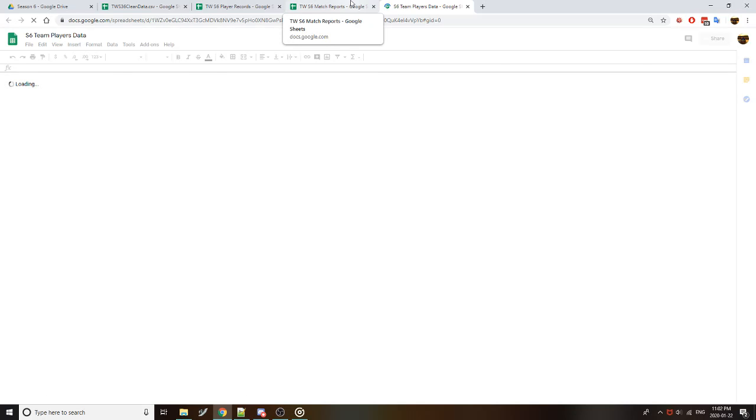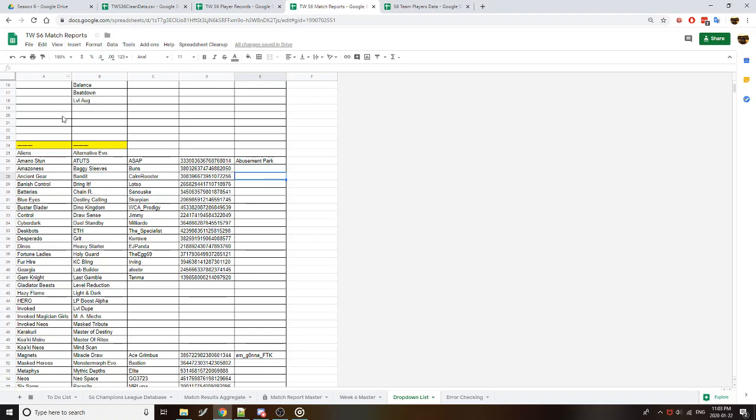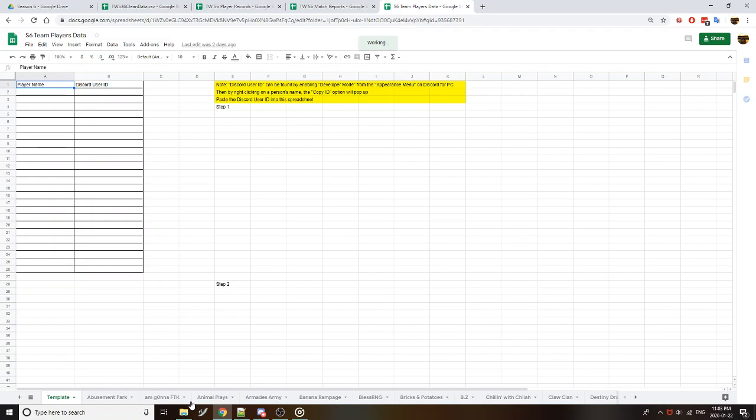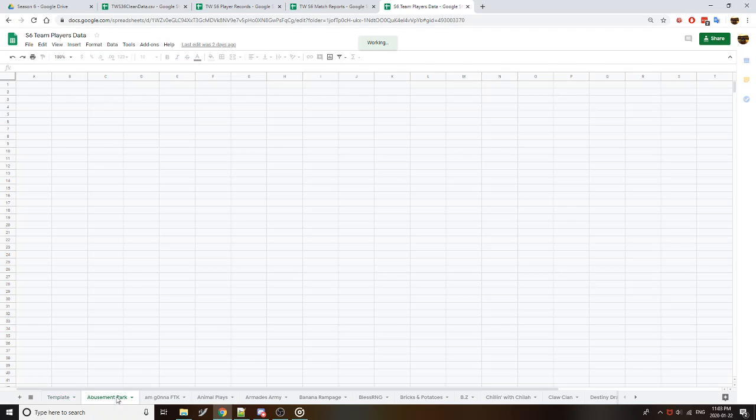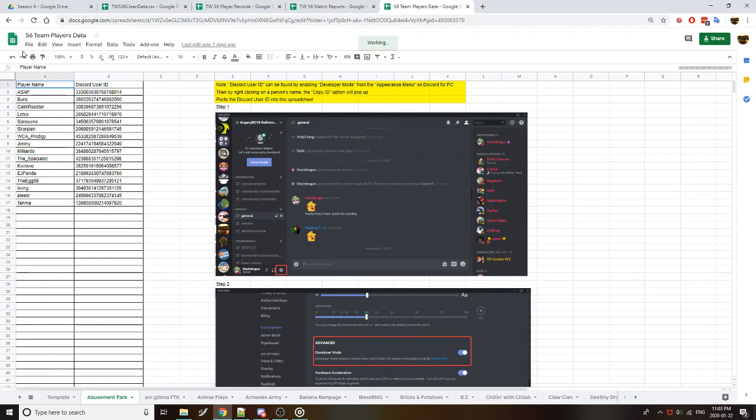Oh, and duplicate decks, skills, names, and IDs will be highlighted here. Then you just go to the corresponding sheet and add the player and ID here.